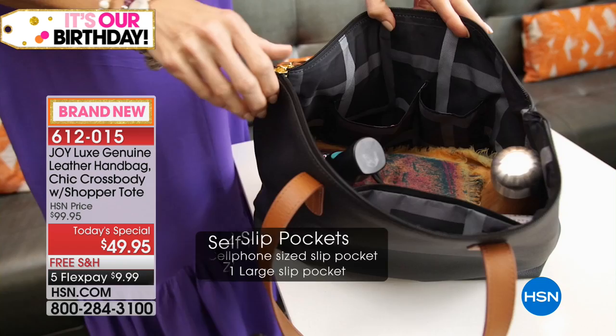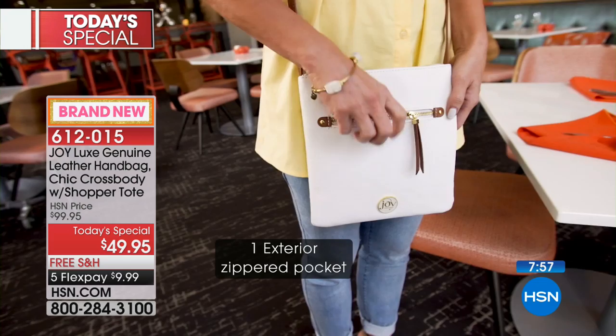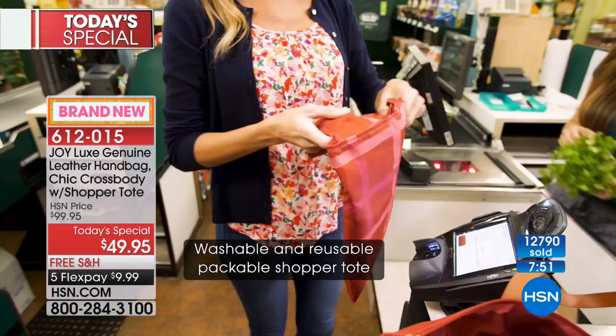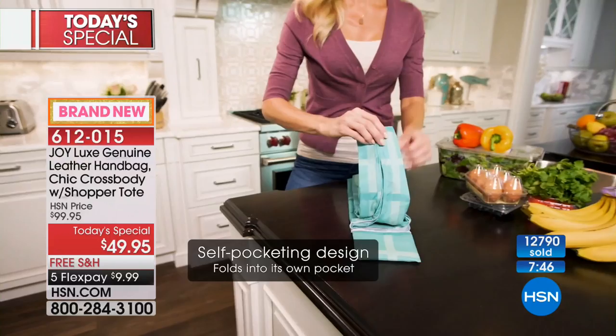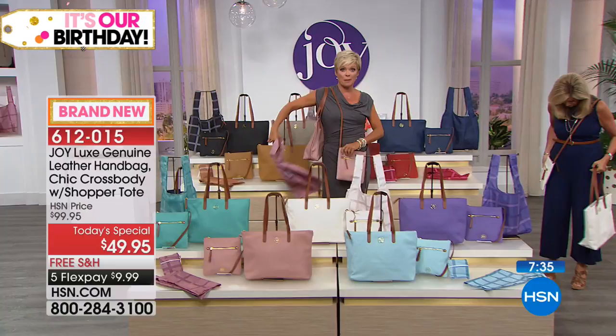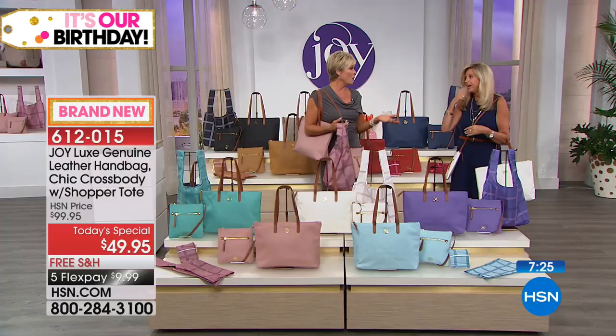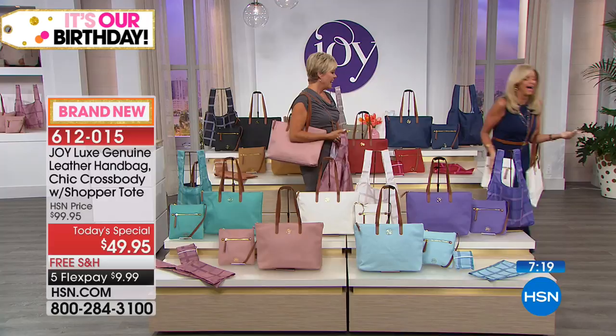This is our today's special — we've never done anything like it. Joy's done great leather handbags but today you get a great leather handbag 14 by 12 with a 10-inch double handle strap drop, all leather, plus the crossbody included — all leather with all RFID protection throughout, outside zipper, inside zipper, leather straps, leather zipper pulls on both. Then we give you the machine-washable reusable shopper tote, plus a full year of Red Book magazine delivered to your door every month.